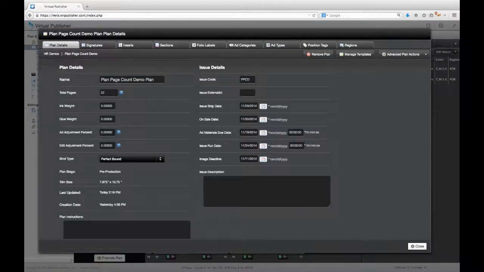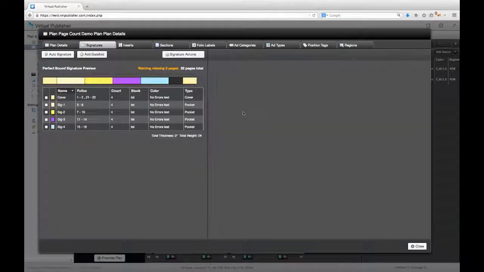You can see that my total pages is 22. We started out as 20, which we saw on the plan. And if we switch to signatures, you'll see that we're missing 2 pages. Okay. We've got some blank space right there, and you can see that it's missing that.